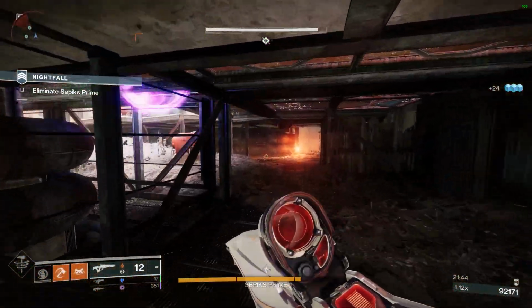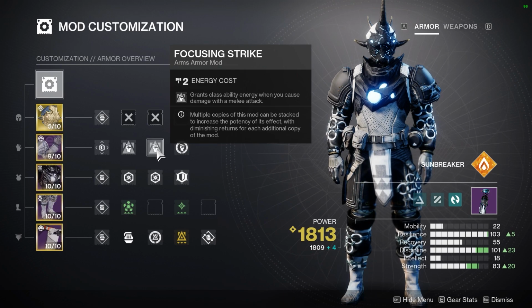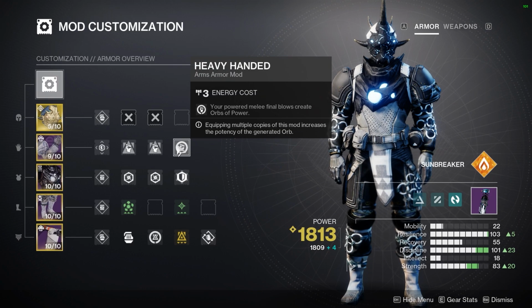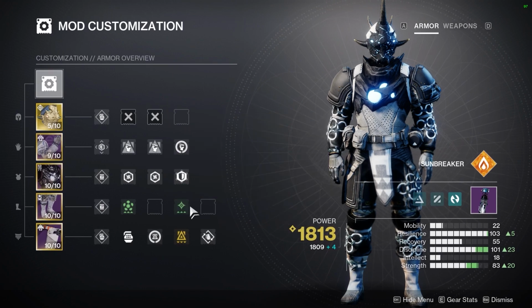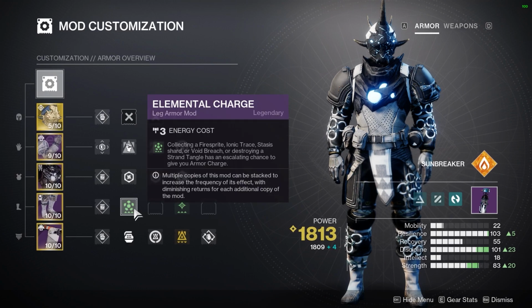Here you go, guys. Okay guys, for the mods we're using two focusing strikes, which will give us some extra class ability when we hit our melee. This will be used with our consecration. Using heavy-handed so our consecration spawns an orb. This will give us double charge of light because we're getting stacks on stacks. And then we'll be getting more charge of lights too because we have a chance to get them when we pick up a fire sprite.